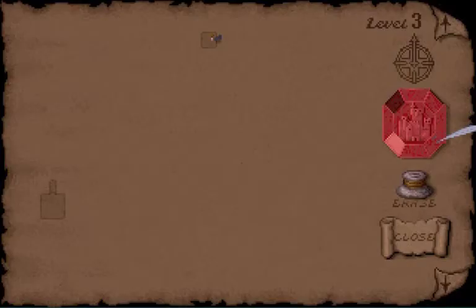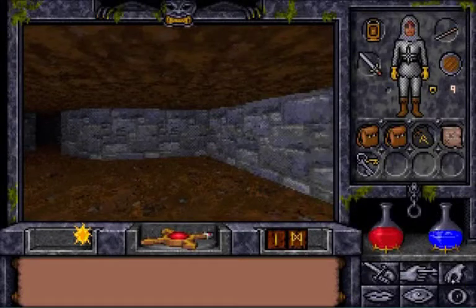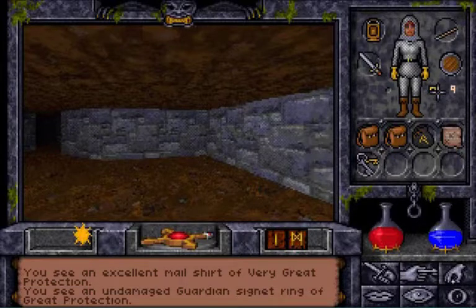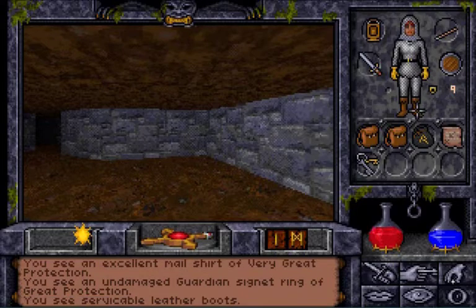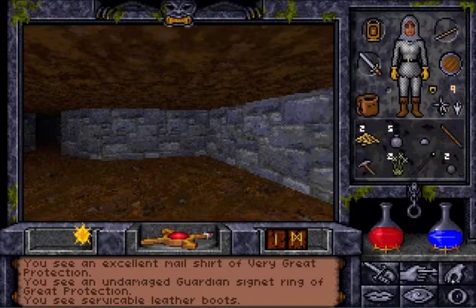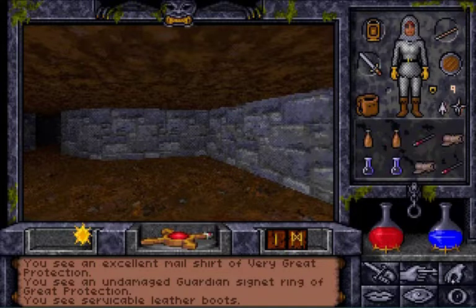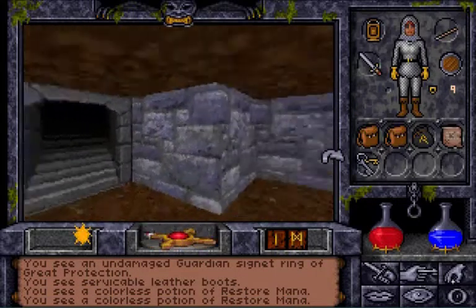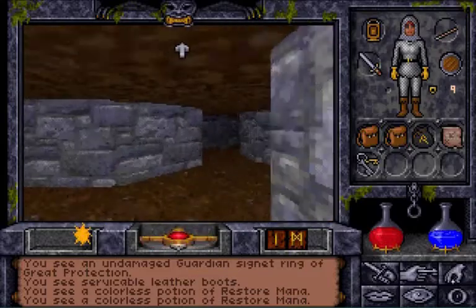Carnage, level 3. And between the videos, I enchanted equipment some more, so now the mail shirt is of very great protection, and the ring is of great protection. So we're still looking for some chain boots, and once we have those, we will enchant them as well. Anyway, I used the potions that I bought in the last video. I still have two though, just in case something rash happens. Alrighty, moving on.